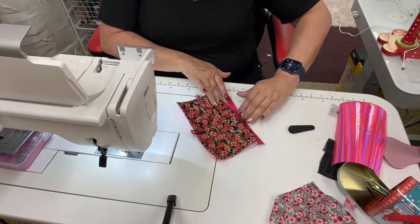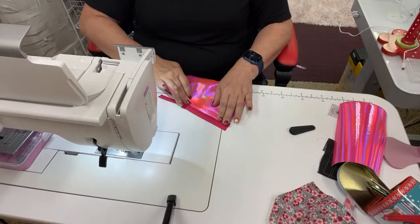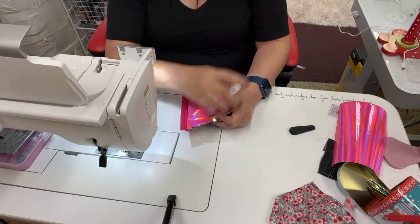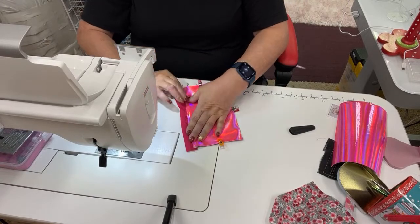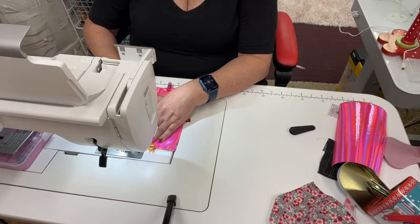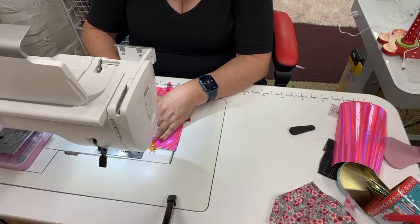pretty even because I'm going to stitch again. I'm going to do a top stitch. And I want to make sure that all of my pieces are lining up. This is an important step because when you go to put this all together and sew the whole bag together, you're going to want to make sure that everything is lined up. All right, so now we're going to do a top stitch. And all I'm going to do is move my needle over again. Now it's going to be moved to the left side to sew right along this edge here. And I will show this to you once I'm done doing that.